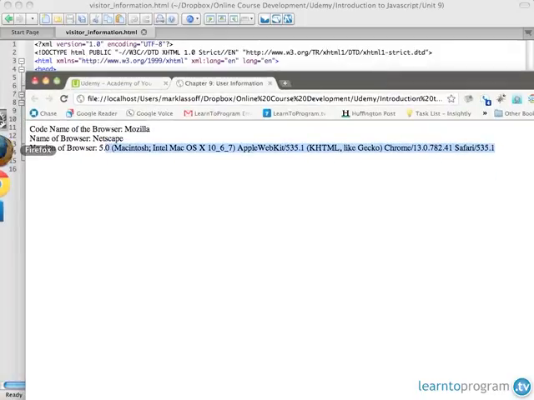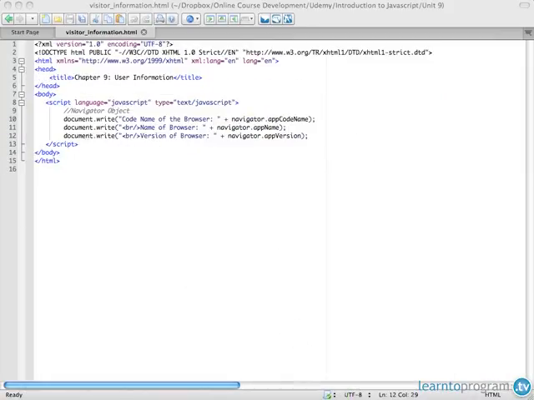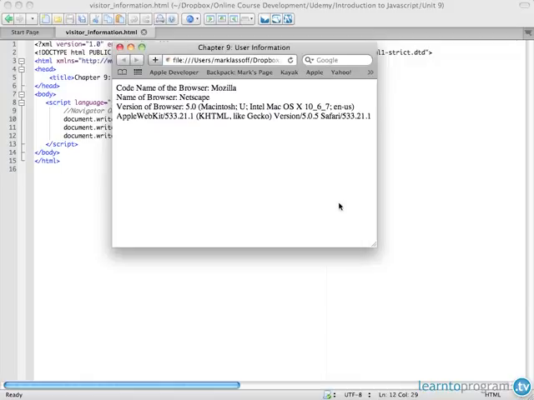All right, so let's try it in Chrome. If you have a PC, you should try this in Internet Explorer as well. All right, this also says that the code name of the browser is Mozilla. The name is Netscape. Version of the browser is 5.0. And it says we're a Macintosh, Intel Mac OS X, and it's a WebKit browser. So there's a lot of information here on Chrome. This is a little bit different than what we get back from Firefox. Here's Firefox. And here's Chrome.